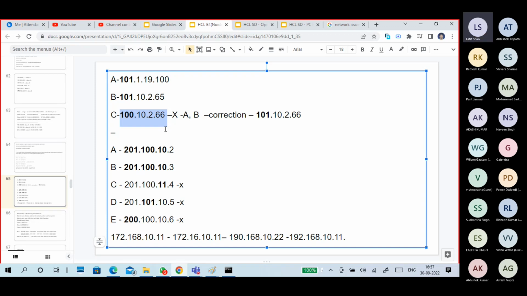C's IP address. In troubleshooting, you have to cross-verify whether both IP addresses are the same or different. Both IP addresses being the same or different means their network portion is the same or not. So the network portion is not the same. So what do you have to do? You have to correct it.